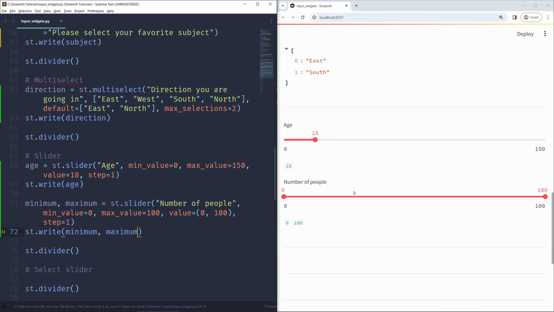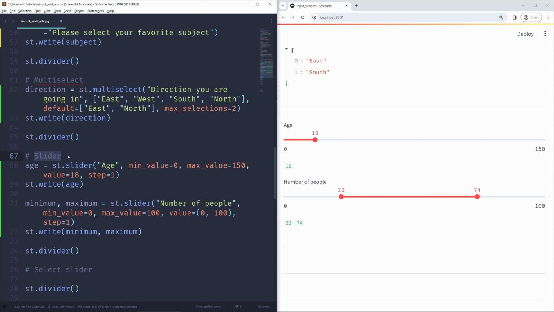Here you can see, instead of having just one circle, one dot on the slider as you see above, we actually see two of these dots, which we can both drag independently of each other to a certain range, although you can't have them go past each other in the other way. So the minimum value will be 22 and the maximum value will be 74. So st.slider in this case is going to return two numbers, the minimum number and the maximum number in the range that the user selects.